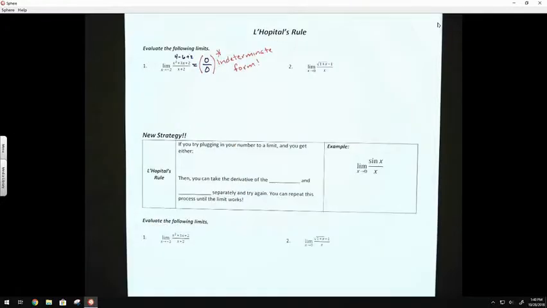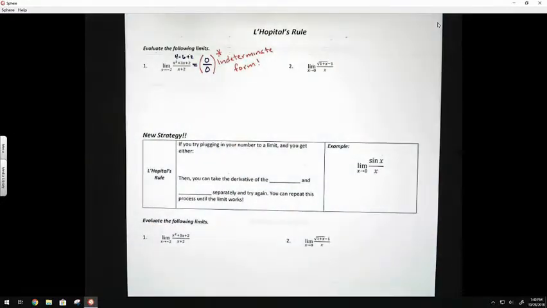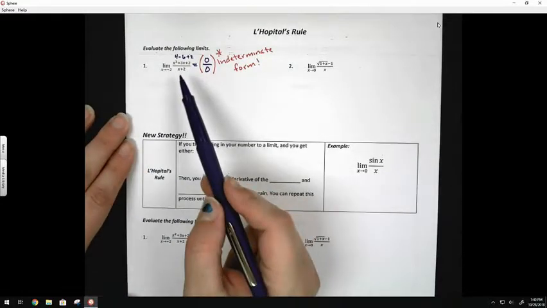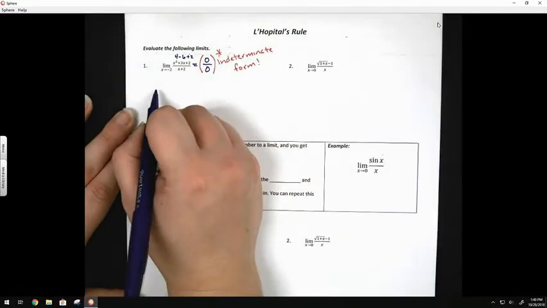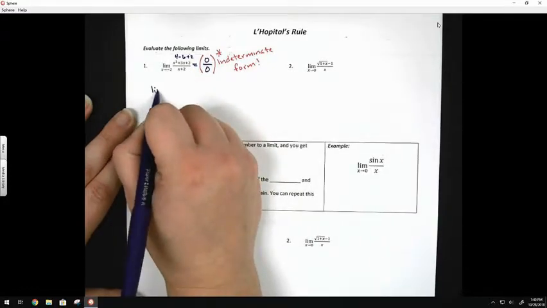Okay, so 0 over 0, that's a problem for us, and we already know that, so we didn't really talk too much about it, but I want to give you the name of it because I'm going to be talking about it a lot more in this chapter. So anytime we had something like that, we thought about our different tricks. We could factor, do a conjugate, all that good stuff. So for this one, we're of course going to factor.